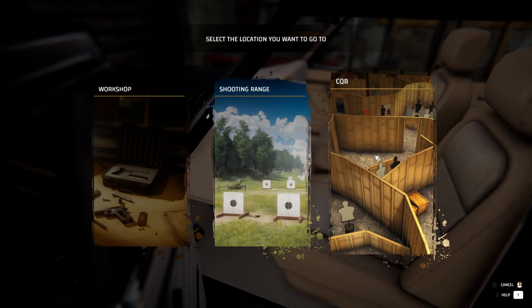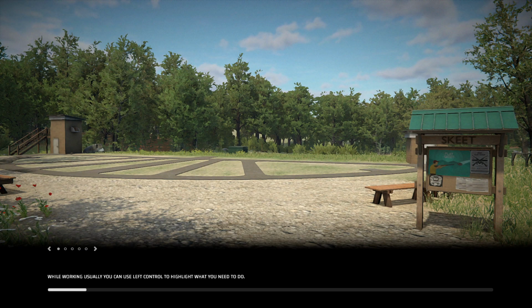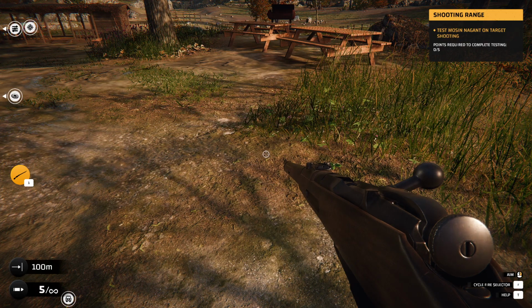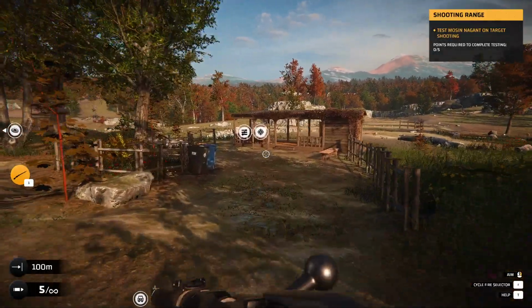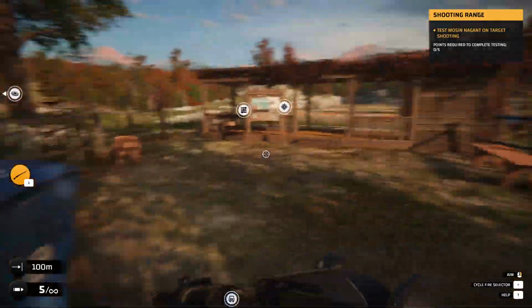So there are guys jumping out. You got the red one. I'm going to show you guys that. But first we are going to the shooting range. So you can do a lot of stuff here. You can just shoot at moving targets. You can shoot at targets that are just at one position. But I will make an extra video for this.